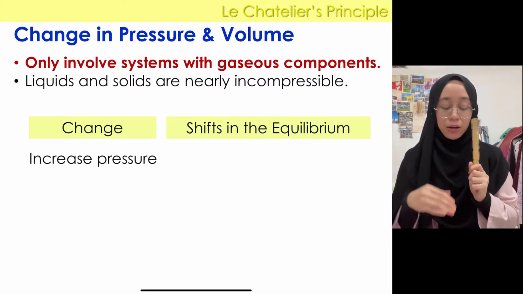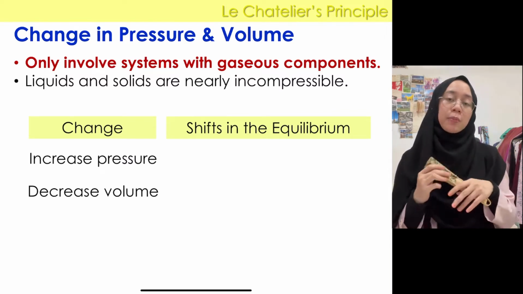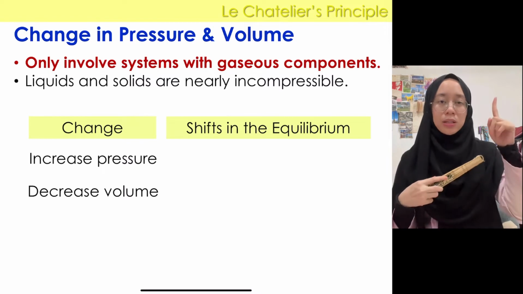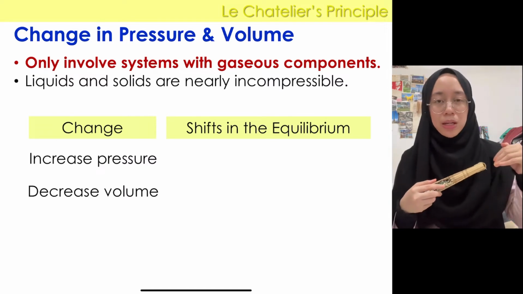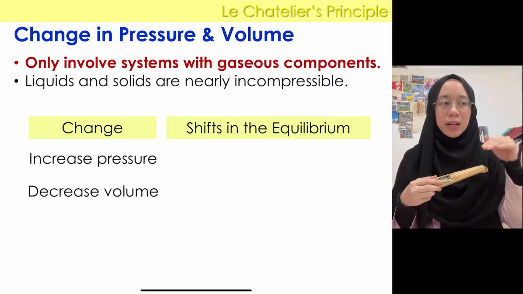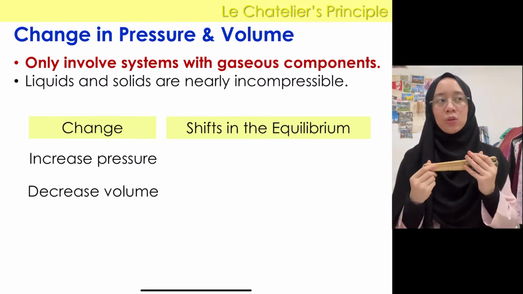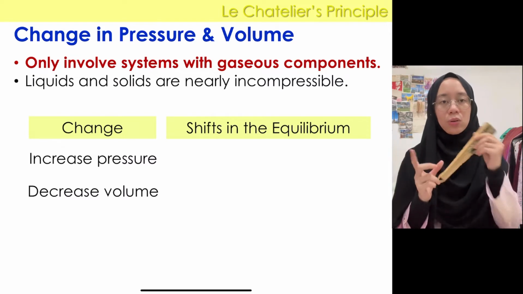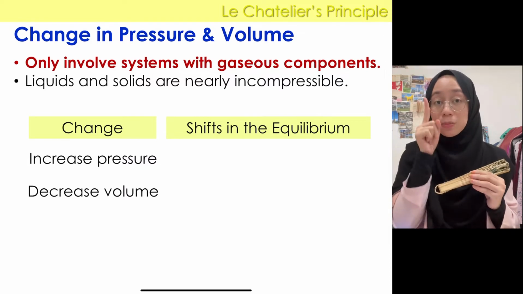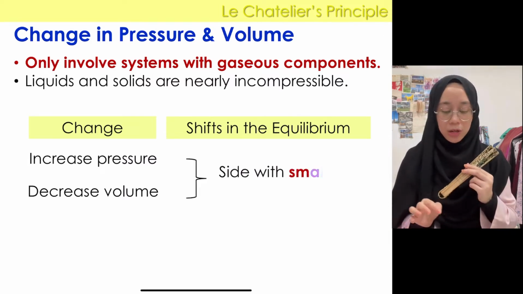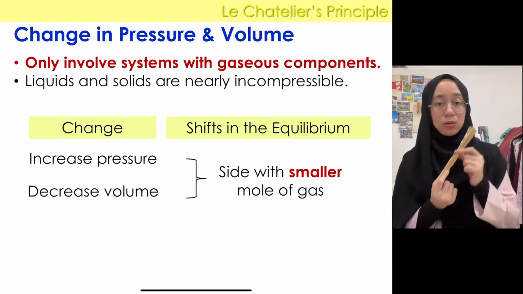Okay, so if we increase the pressure, meaning what happened to the volume? The volume akan decrease. Okay, so apa yang kita try buat adalah bila pressure increase, bermaksud the system akan try reduce balik the pressure. So untuk reduce balik the pressure, therefore system akan prefer mol yang sikit. Okay, so sekarang ni in order to determine where the system will shift, whether to the right or to the left, dia akan pergi to the side that has a smaller number of mole gaseous punya component sahaja. Okay, so dia akan shift to the side with smaller mole of gas. So depends lah, it might go to the right side, it might go to the left side, depends on the equation.